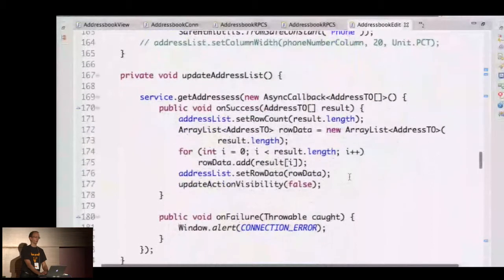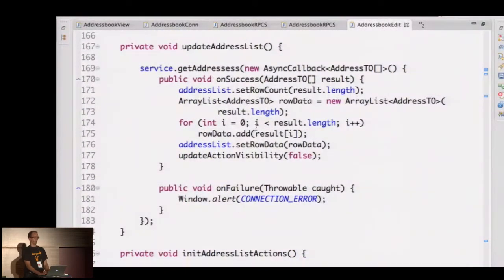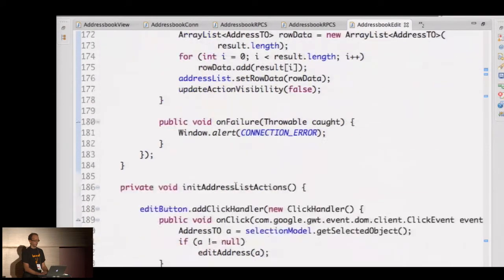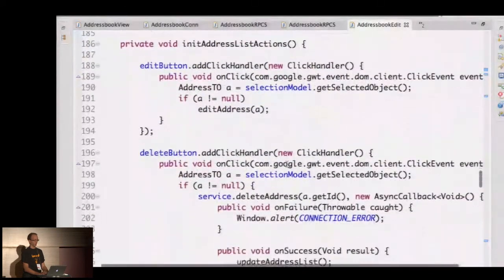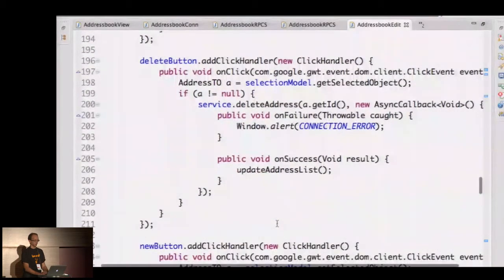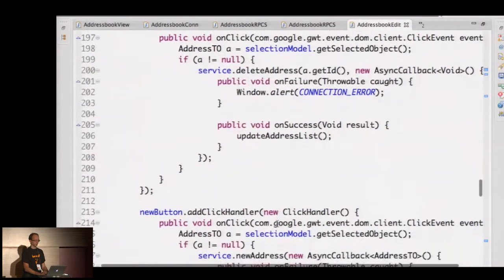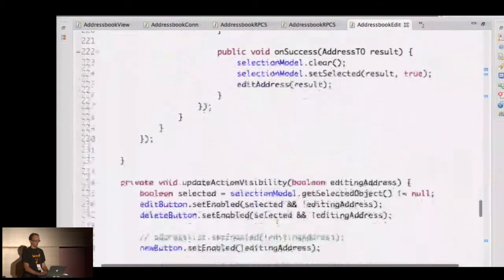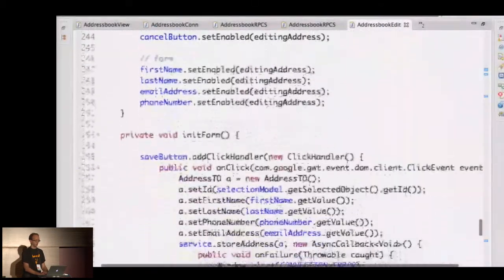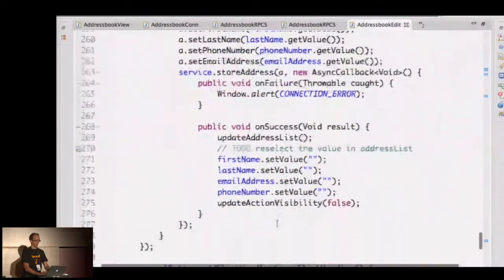And well, the main difference between the client side and the server side here is then that, of course, on the client side we need to use asynchronous callbacks for all these events. So we want to update the address list, we need to make a call to the server, and then whenever that call returns, we can update the address list with whatever it returned. And much the same for all the event handlers. Delete becomes more tricky because we have to take asynchronous callbacks into account. But otherwise, the logic is more or less the same.